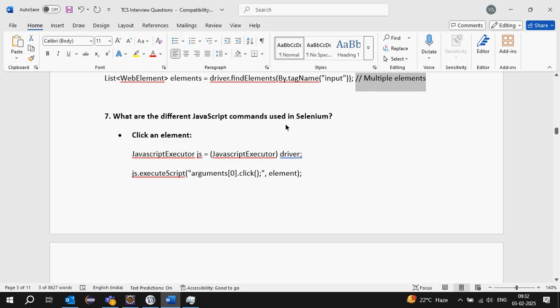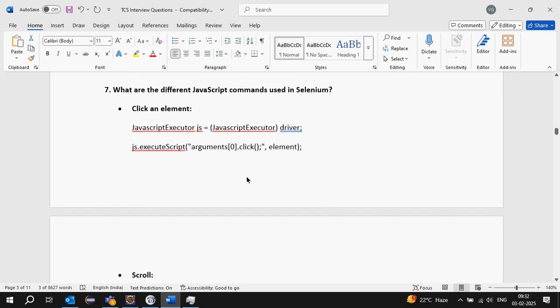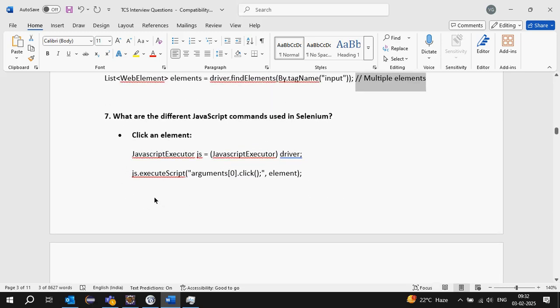Then, what are the different JavaScriptExecutor commands? We can create a JavaScriptExecutor object by typecasting the driver object. One is click. If you want to click, js.executeScript arguments[0].click. A lot of people don't know what arguments[0] means. Here the elements are an array, so we can pass multiple elements, comma separated.